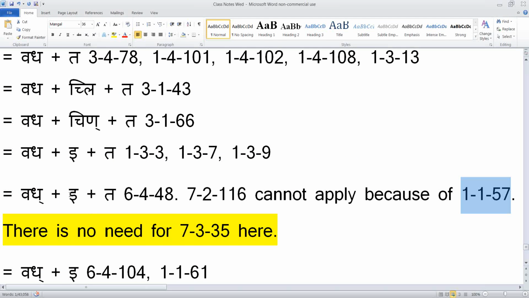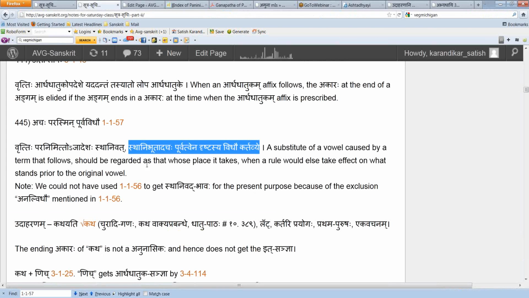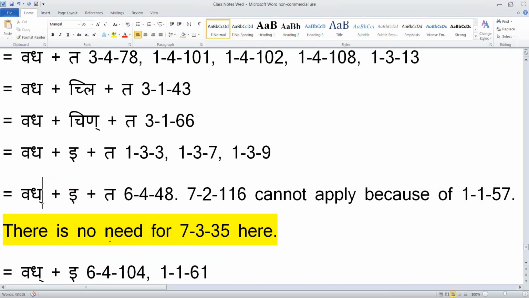If we have this chin, based on chin we did the Ato Lopa, because Ato Lopa is ardhadhatuka, it's based on chin. That is now going to be sthanivat. When it says sthanibhuta-achah purvatvena drishtasya vidhau kartavye, when you want to do an operation to the prior to it, so Atopadhaya has a potential operation, we will do it. This akara which took lopa is sthanivat bhavah. So this 7.2.116 cannot act because the upadha remains dhakara in the eyes of 7.2.116, because the akara has sthanivat bhavah.